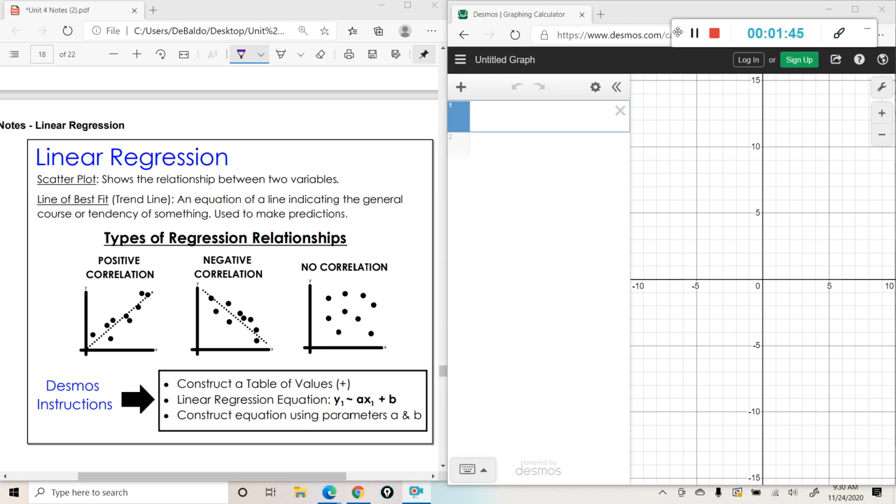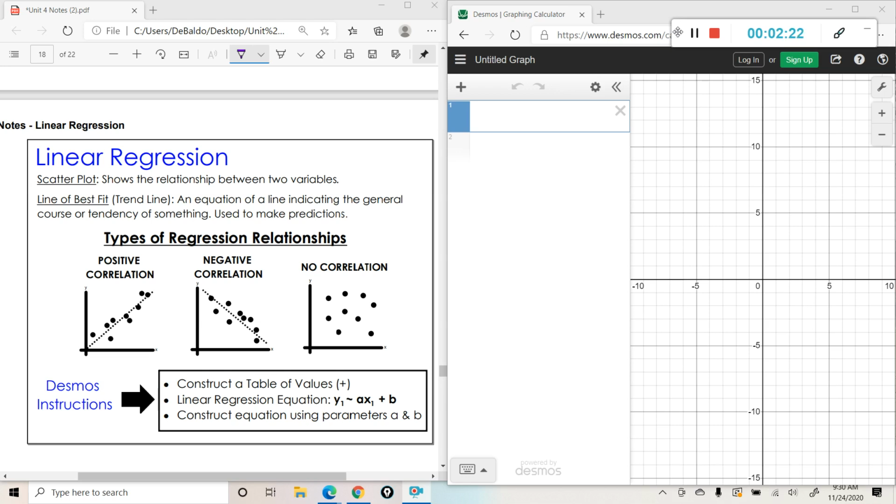And one thing to know about this line of best fit is that the line doesn't actually touch all of the data points. Sometimes it'll touch some of the points, but the idea is that it generally just passes through those points and is kind of gathering the average distance away from all those points. So it's the line that best fits the data. I do have some instructions here for you in the notes to show you how to determine the equation for linear regression on Desmos, and I'll be showing you that here today as well.